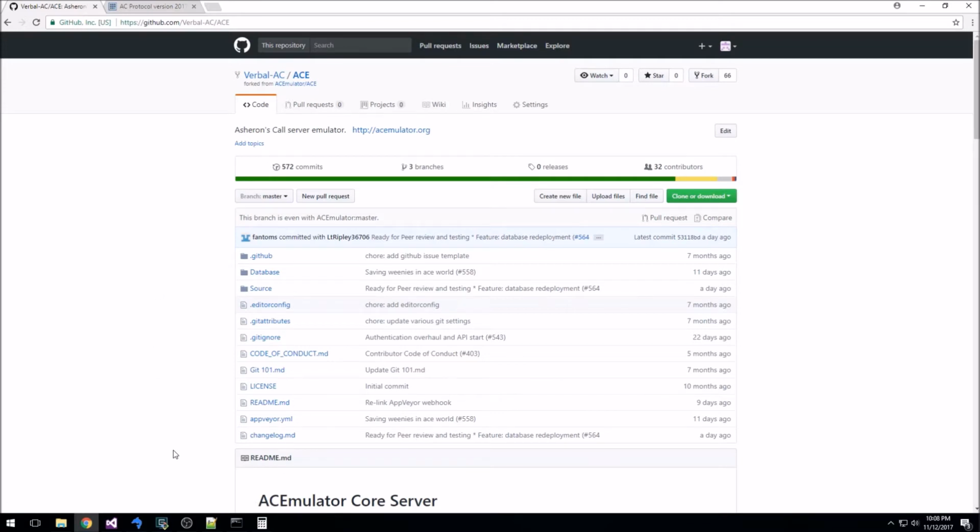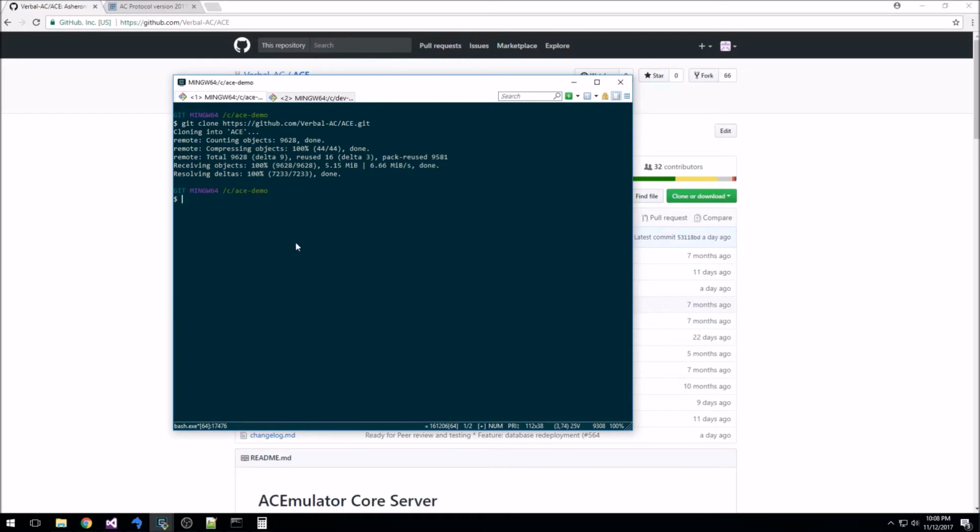All right. So one of the things that makes life a lot easier is you always want to do work in a named branch. So let's get into our ACE source folder. It tells us we're in master. Master is not where we want to make changes. We always want to make changes in a named branch. Now I've kind of cherry-picked an idea for what I would like to show.